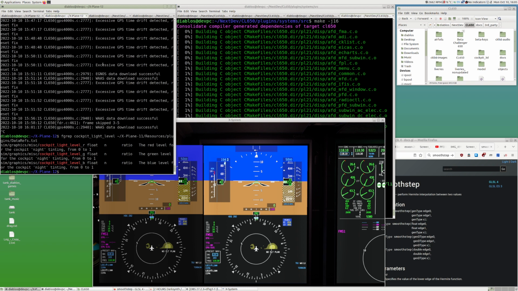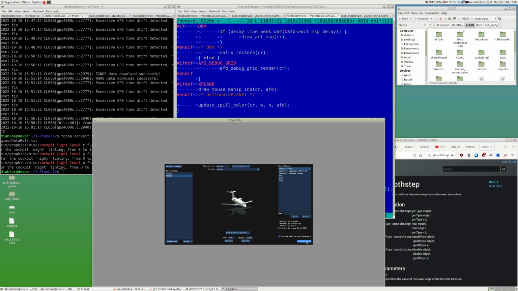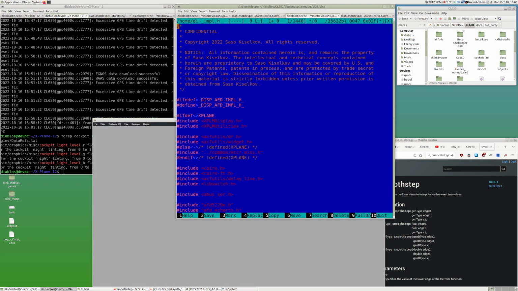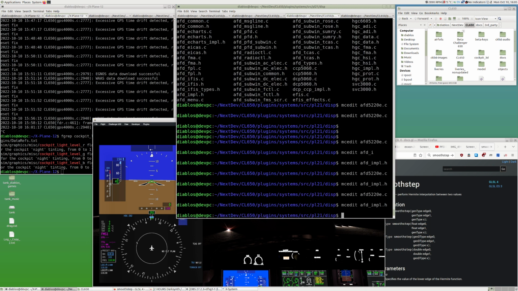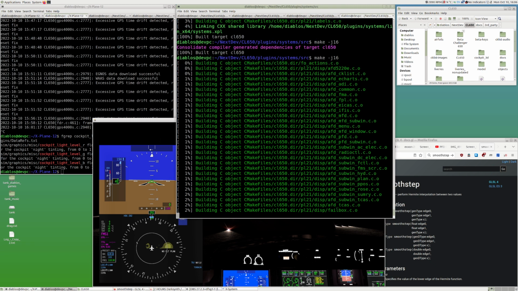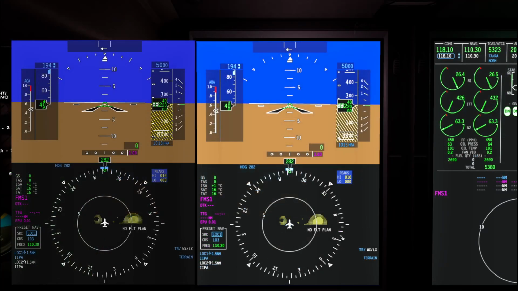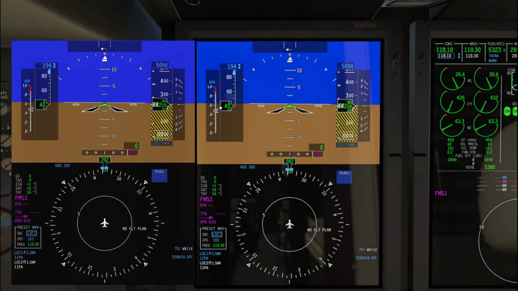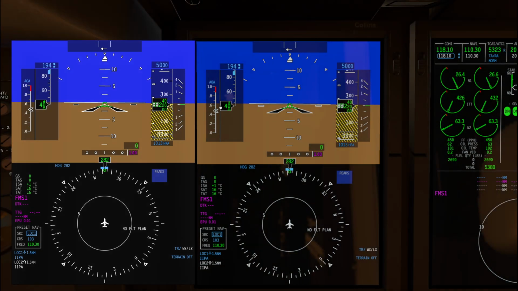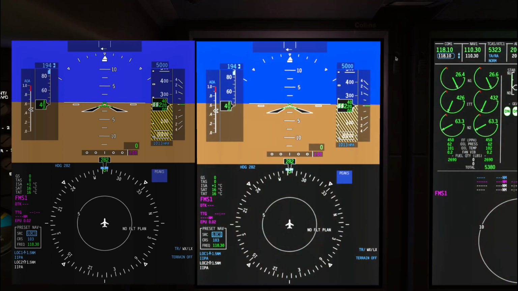See what happens. Okay, what sort of light level are we passing in there?